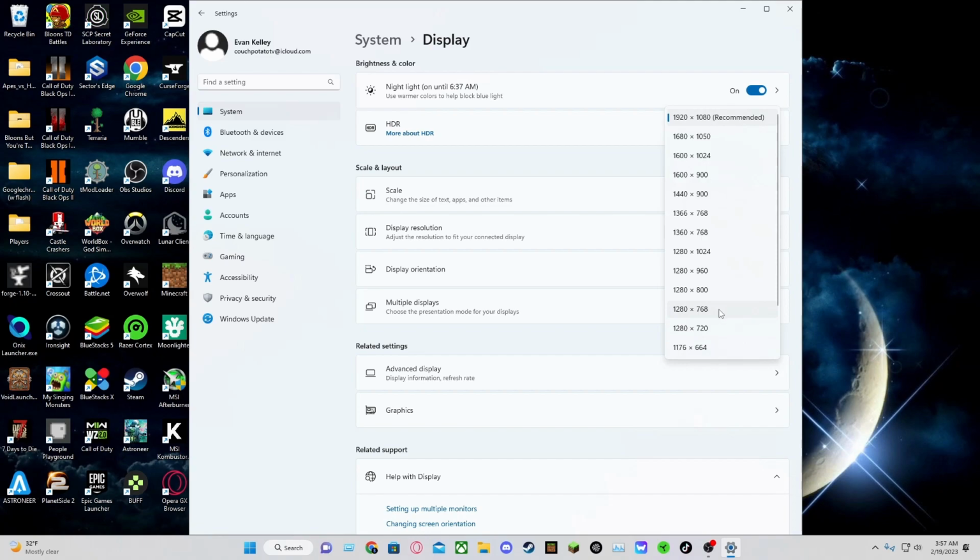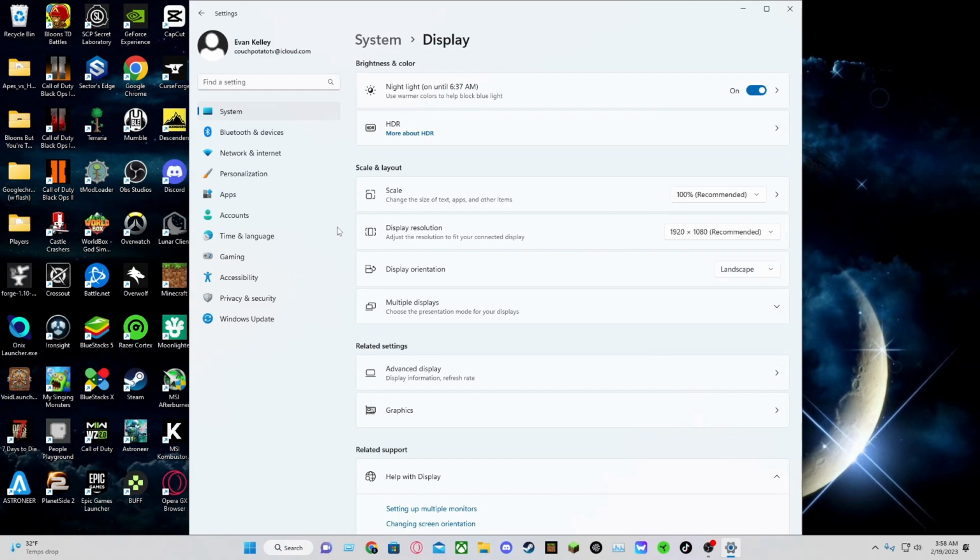That's all I can really say. You could go down to 720p, I don't know how that would look, but go down to either 1280 by 768 or 1600 by 900. All the other ones will mess up your screen parameters and everything. This is if you have a 24-inch monitor, I believe, or a 1080p monitor, it should work. If that doesn't work, I don't know what to do for you. But that's how you can get the most FPS out of your game: all those settings and everything I just showed you.